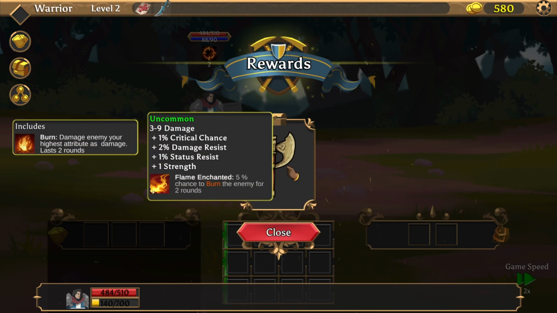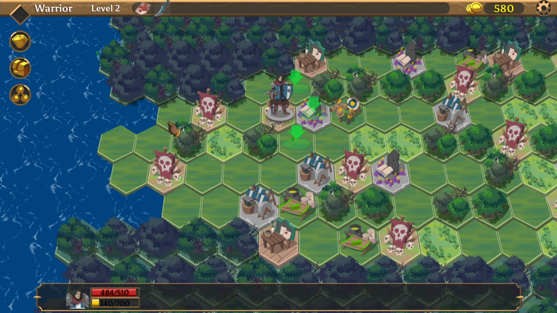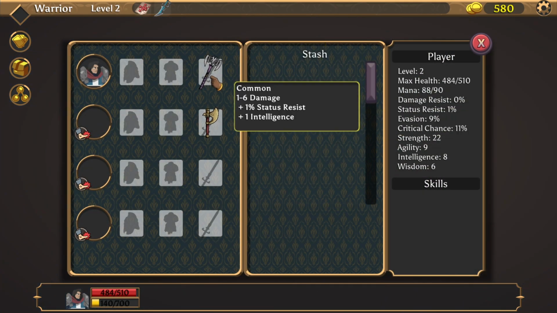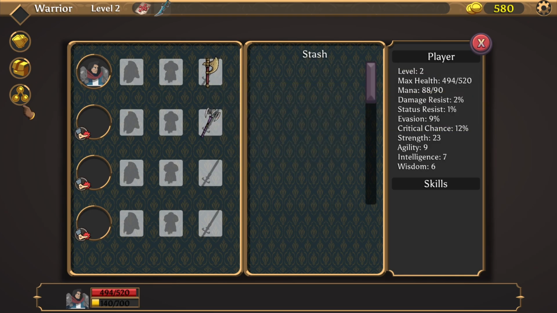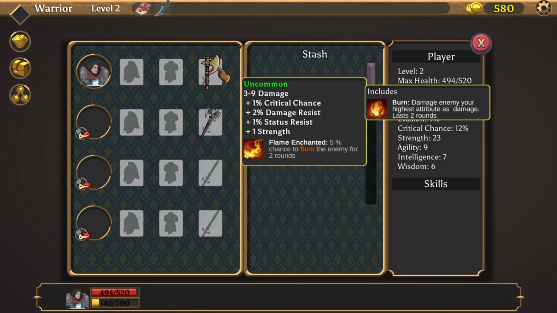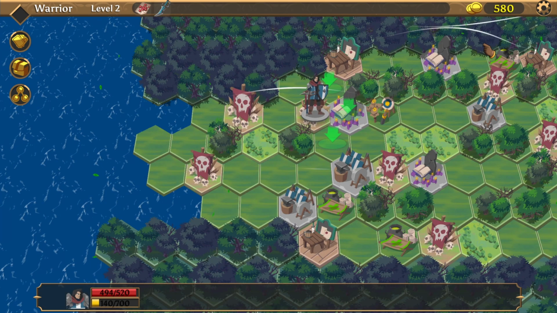And now we got an axe. Perfect. This is already equipped, but we already had an axe, because I have a talent that gives me an item at every starting level. So now we have an uncommon axe with 1 strength, bit of crit chance, bit of damage resist, and so on, but flame enchanted, so 5% chance to burn the enemy when we hit them.